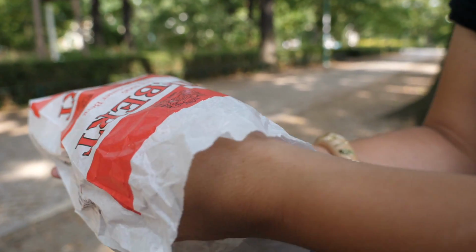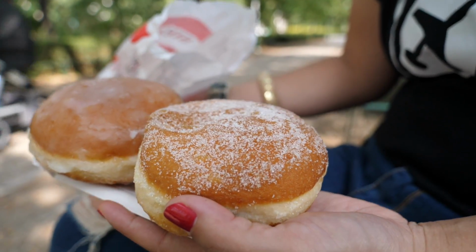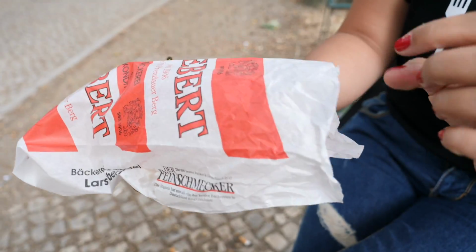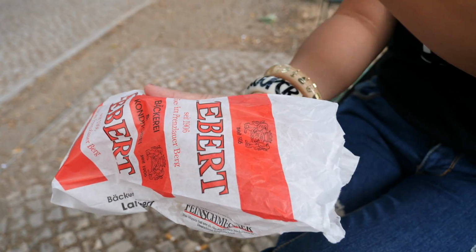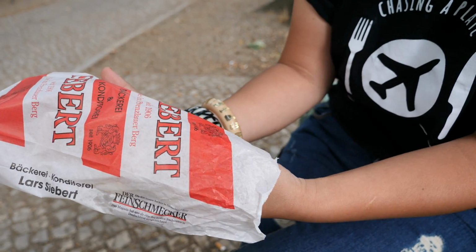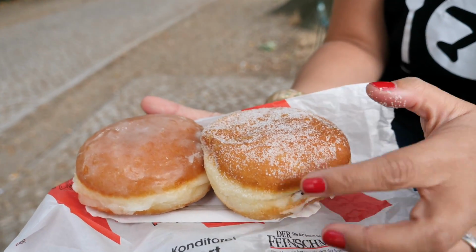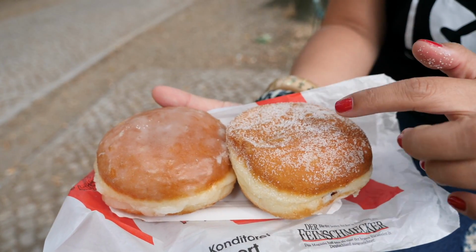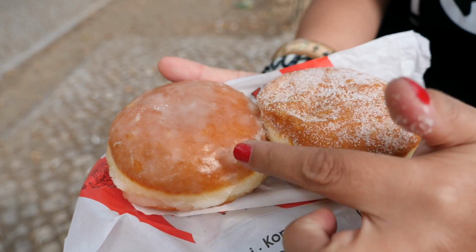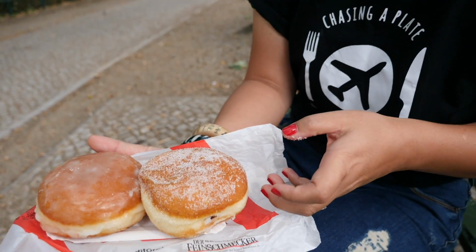As we were leaving the bakery, a local said to us that is the best and oldest bakery in Berlin, and it has been around since 1906. So we picked up two, oh, see look, it's wasp season in Berlin at the moment, and there are wasps swarming over these donuts. So we picked up our Pfannkuchen, or our Berliners, and we have got two. So you can see it's a holeless donut. This one here, just with the icing on top, is a cherry flavored one, and this one with the sugar on top is a plum flavored one.